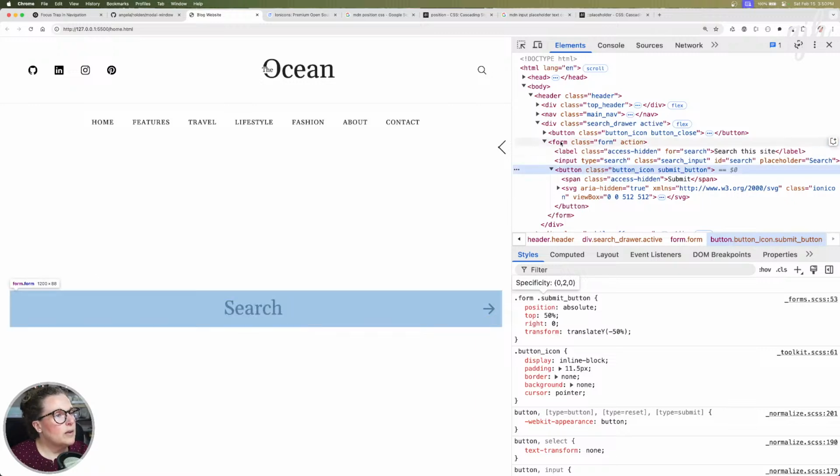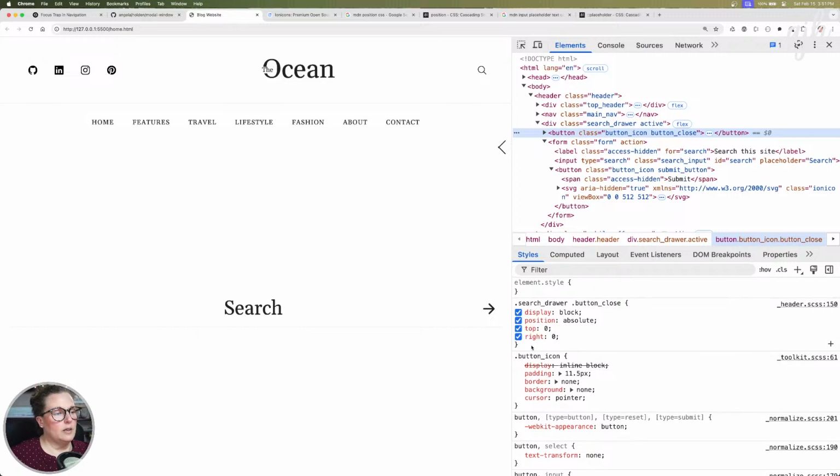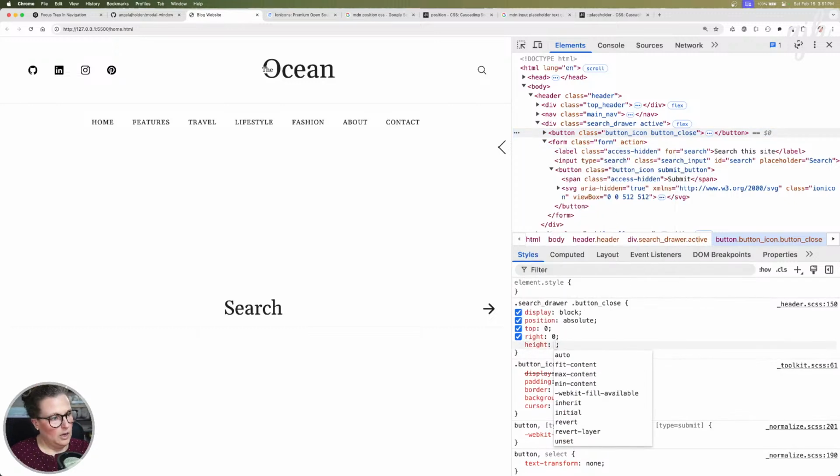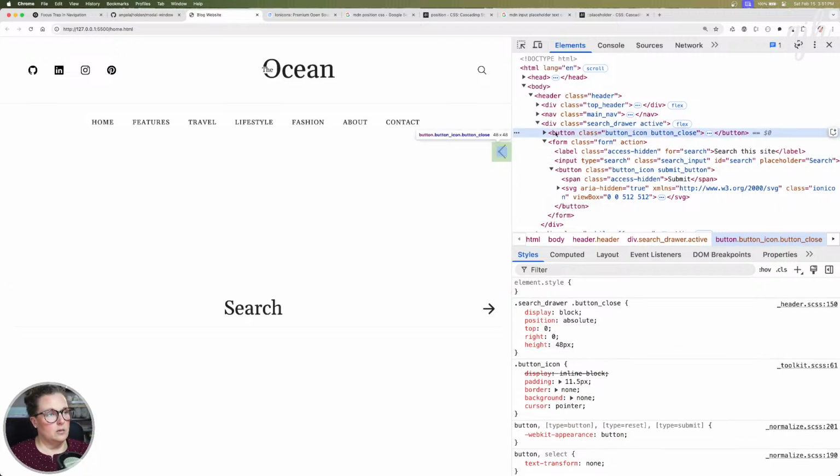So there's that button, and then there's that button. So 48 by 27, maybe we just need to put a height on this. Height, 48. That helped.